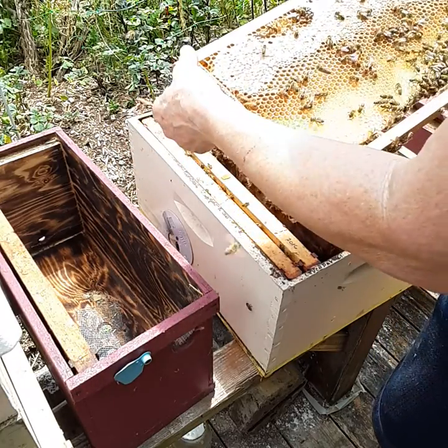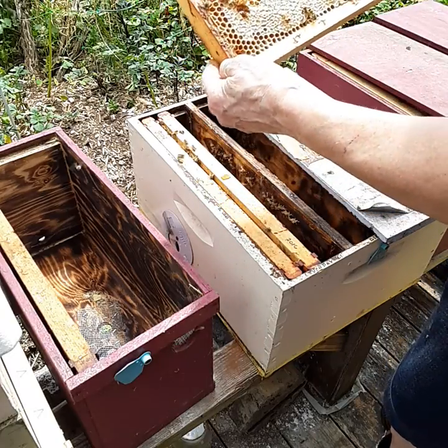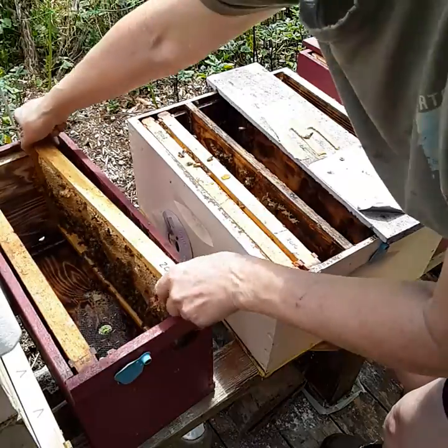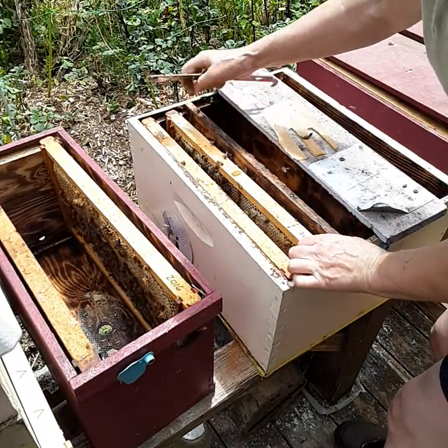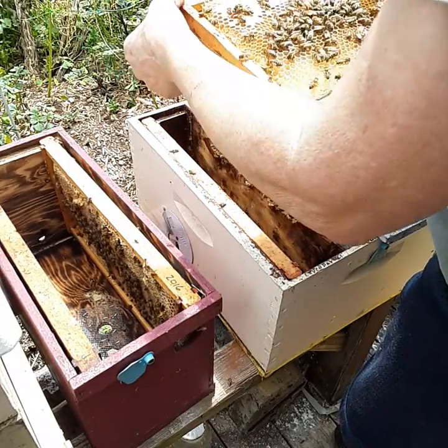Nectar, drone cells. Okay, we'll put that on the outside. It's a good food source. We might need to do some more queen development.